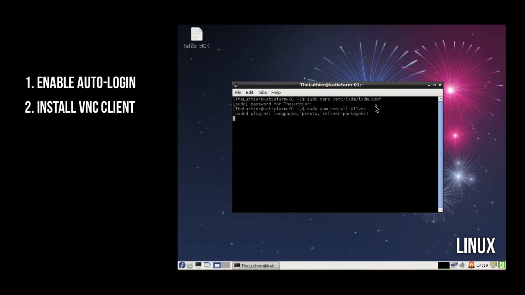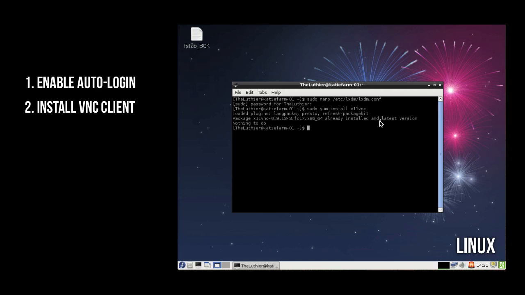So I'll click enter. And since I've already typed in my password just a few moments ago, it went ahead and looked for the package. But I've already got it installed as the latest version, so there's nothing else to install. But if you run that command and you don't have it installed, it will simply list the application as well as any dependencies that need to be installed. You'll say yes or no, and it will either install automatically, or if you click no, it will cancel.